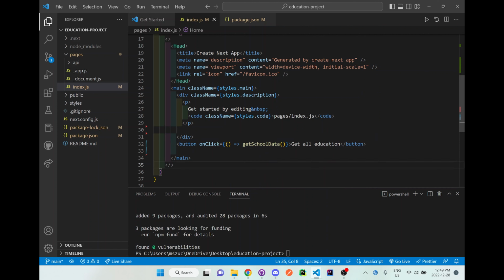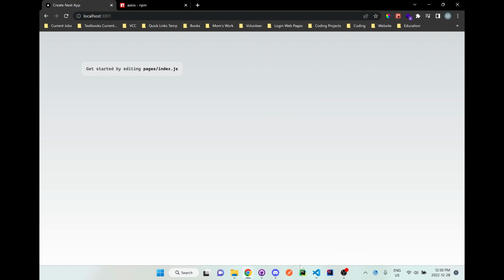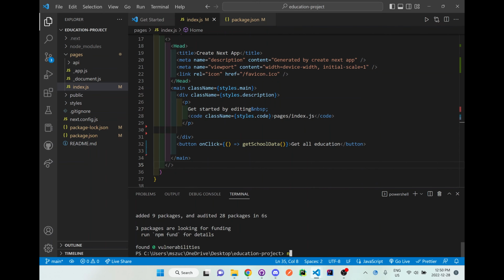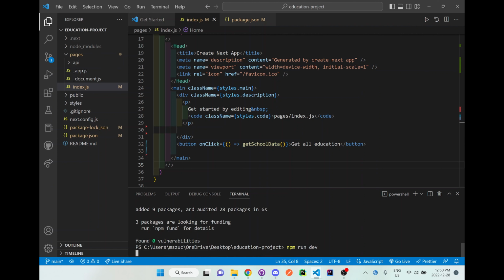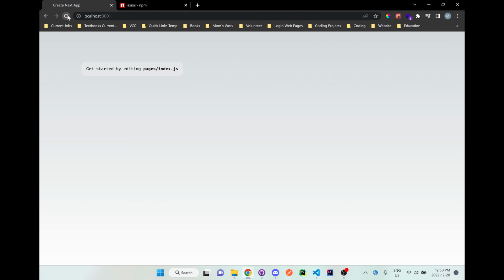Okay, I'm going to save it, and then I'm going to go back to the browser here. I need to do npm run dev in order to update this on the browser. And let's go back to localhost 3001, refresh the page here.